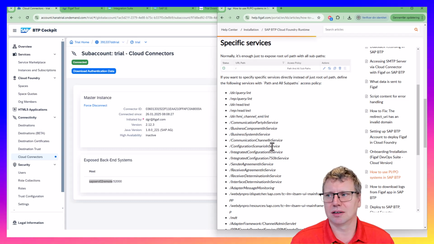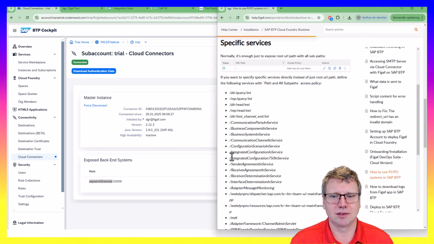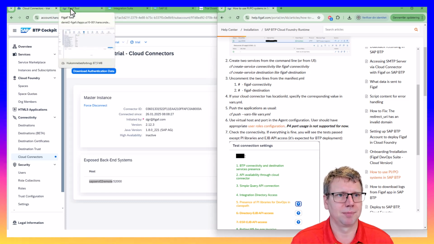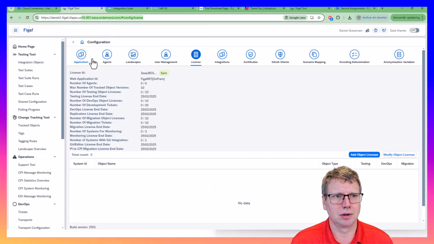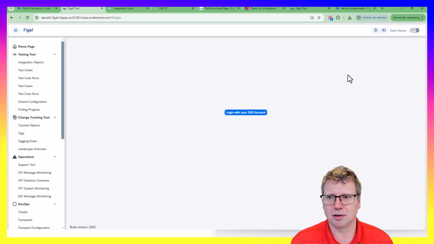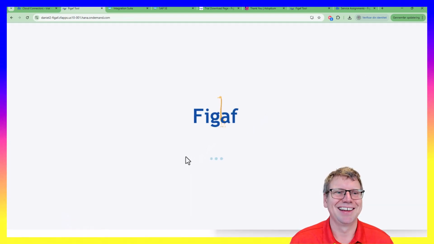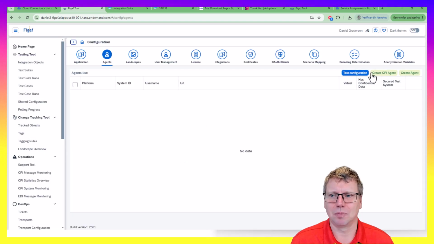Now let's connect to the PI system and see what is possible there. So we will go here to the agents. That was a restart. And we can go here and we can create.